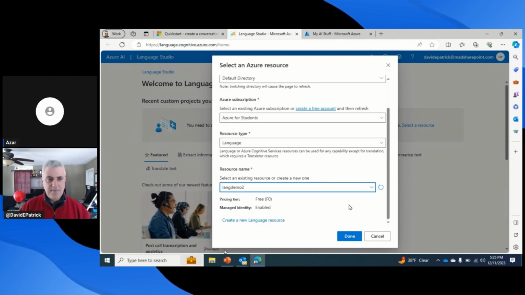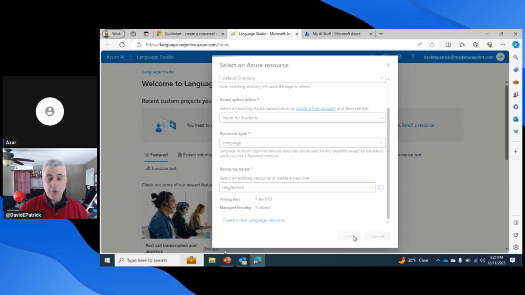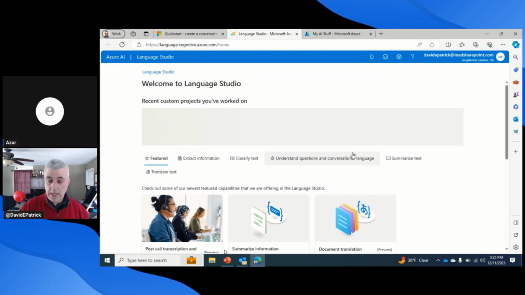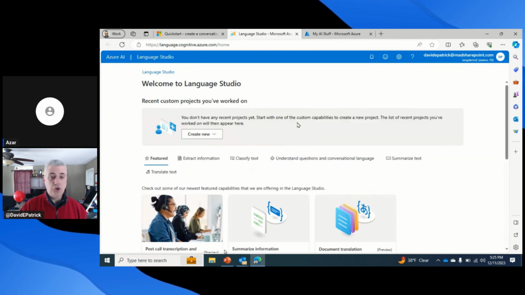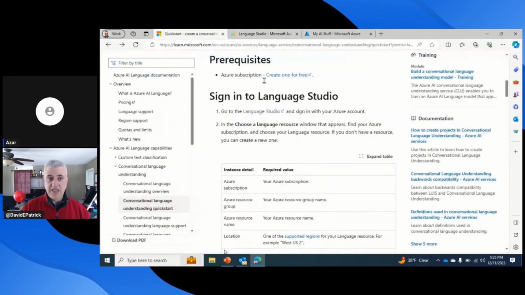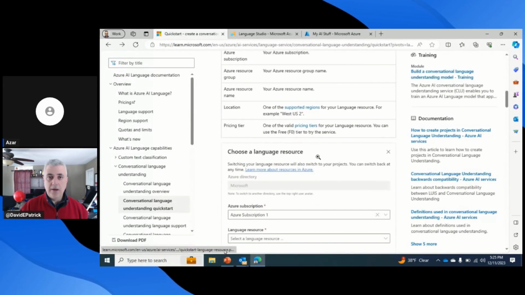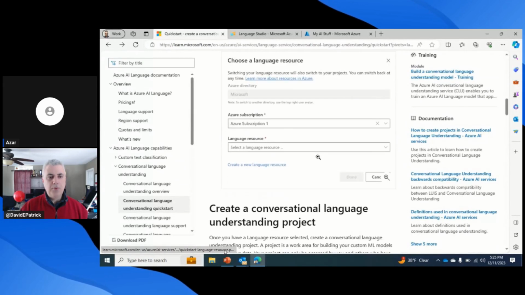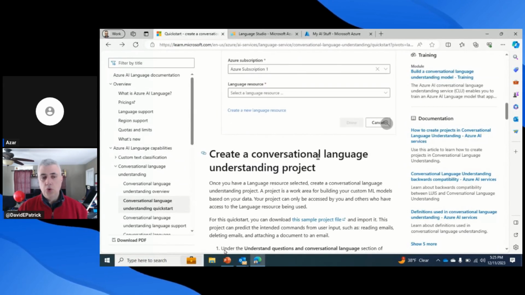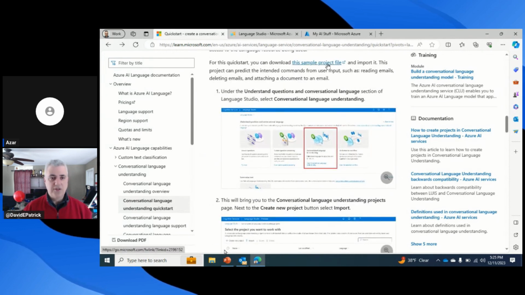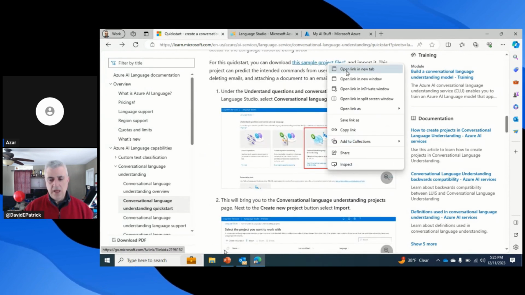The next step is going into and selecting that language and training it. I'm going to upload some data to it, a schema, and then I'm going to train it on that schema so it understands things like different nouns. And in this example, in this tutorial, they give me an example schema. You can see right here, there's a link to the sample project file. So I'm going to download that.